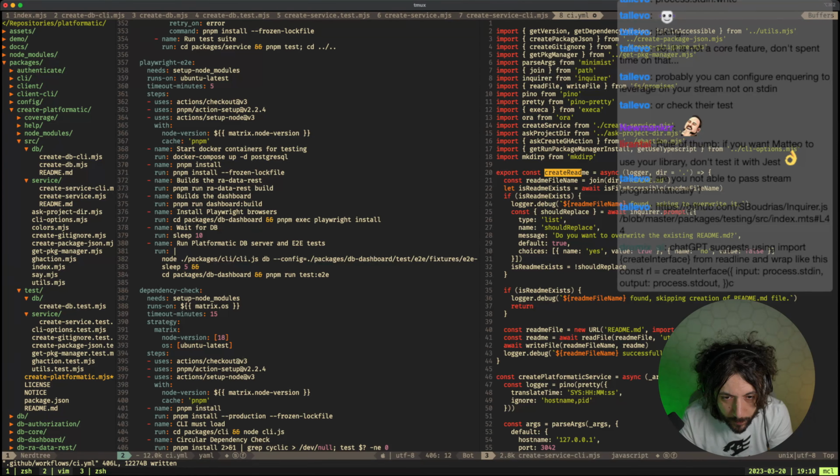So Inquirer, what are the tags of Inquirer? So create prompt module. There is a constructor.